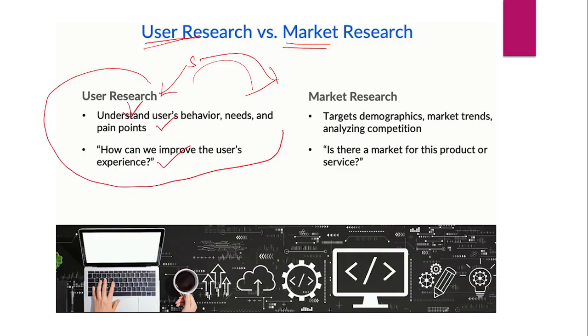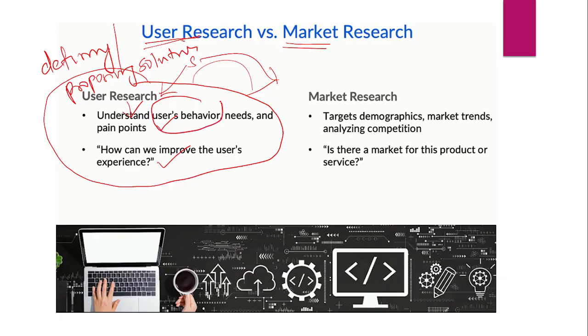If I am dealing with particular users to define our proposed solution, I need to understand only the user behavior. But in the case of market research, the target is demographics. For example, here I am going to launch a Sony device or Sony TV. Sony TV is not available only in Maharashtra, it is available in all the states. So I need to attract all the users in all the different states of India. So this is called the target demographic.